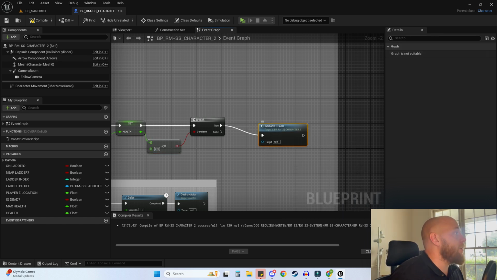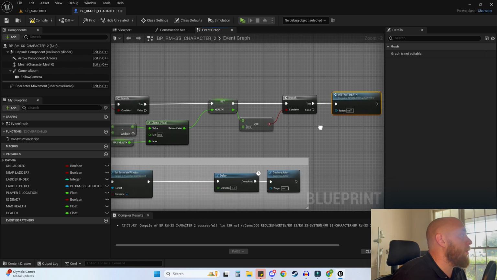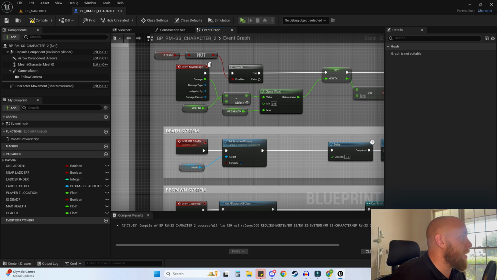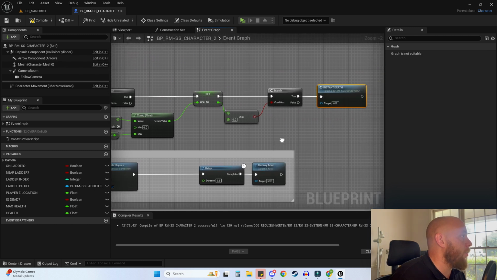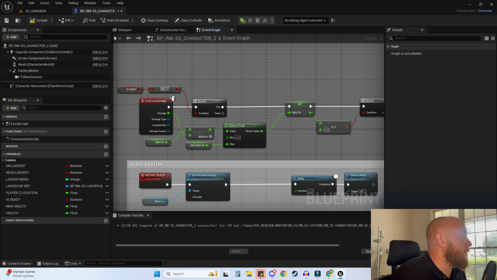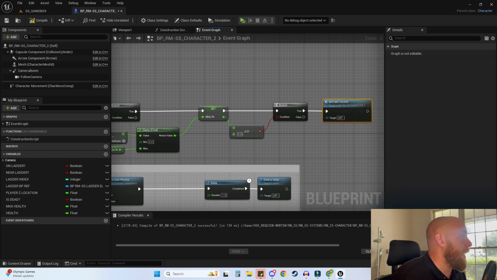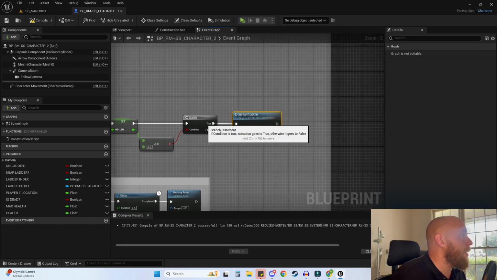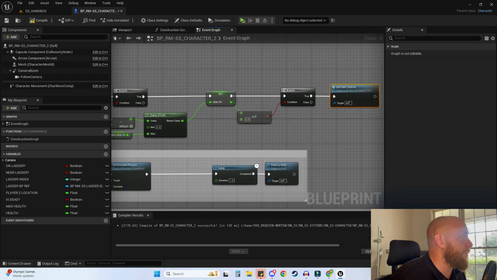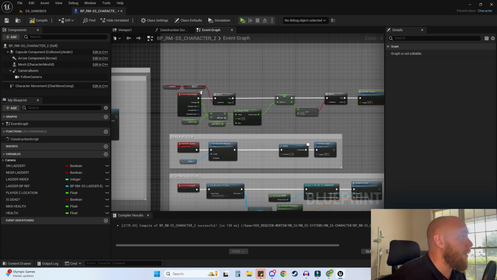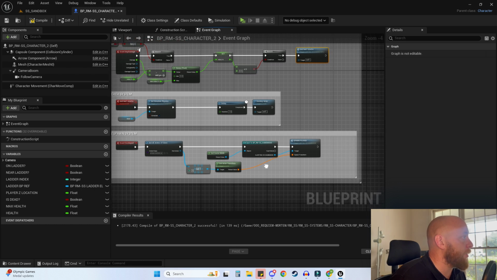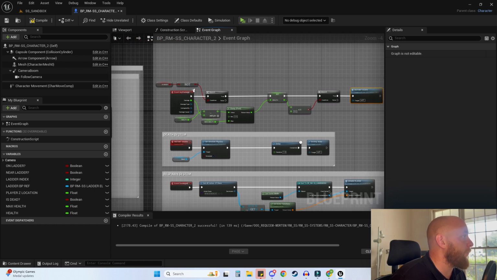death. So if you've been following along, the last time when we created our instant death collision, we created a custom event called instant death. So if the player is not dead and they receive damage, subtract that damage from the health, and if that new health value is less than or equal to 0, then perform the instant death event, which we created here, which will destroy the actor, which will then cause the event destroyed action to respawn the character.